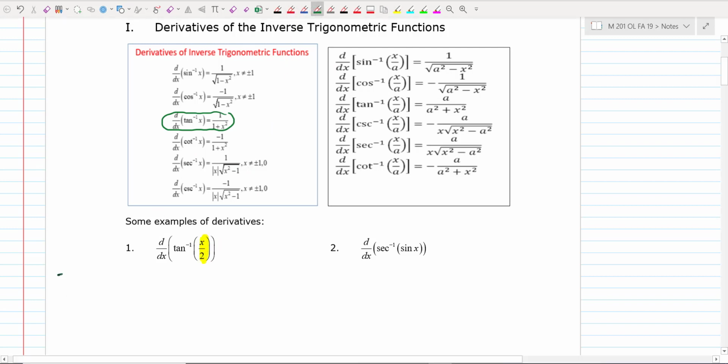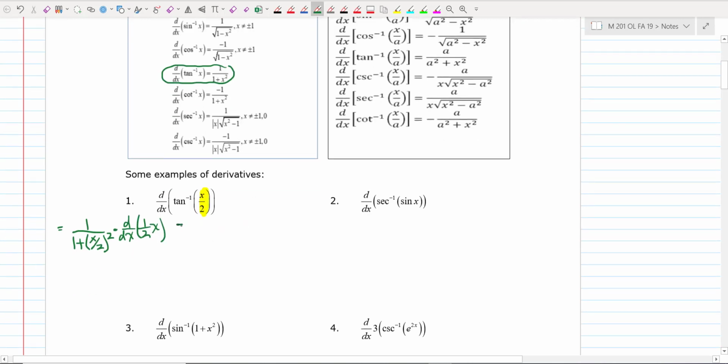So this would go like this. We would say 1 over 1 plus that function, which is not x, it's x over 2. And then we would square that, and then multiply that by the derivative of x over 2. Now x over 2 you can write as 1/2 x if you want to, and you can do this step in your head. So what we would have is 1 over 1 plus x over 2 times itself, which would be x squared over 4. The derivative of 1/2 x is 1/2. So that's an unsimplified form of that derivative.